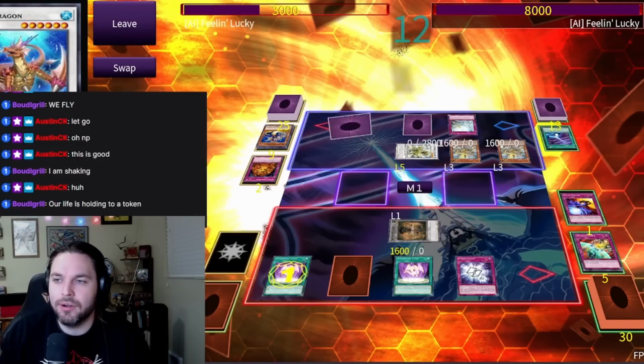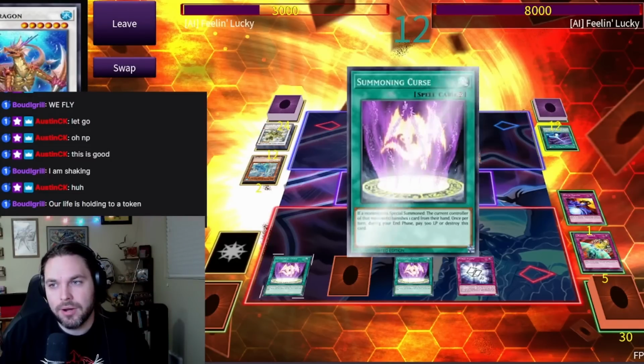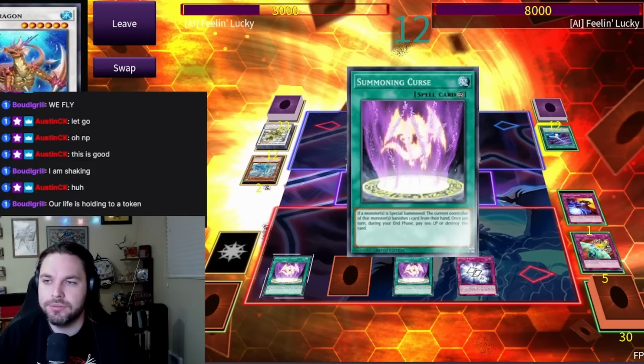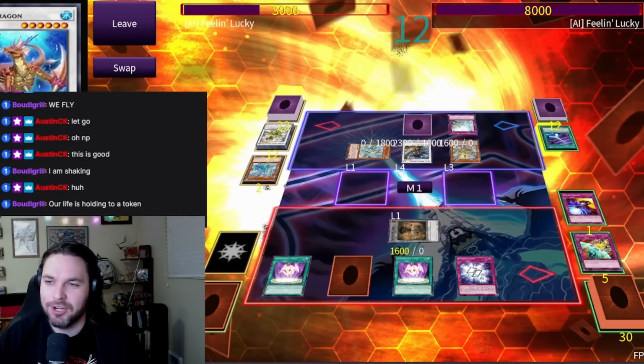Can Denglong synchro into anything? Denglong does synchro into Hastor. Hastor does trigger the Summon Curse, but Summon Curse does jack all here. They're just going to keep summon cursing.